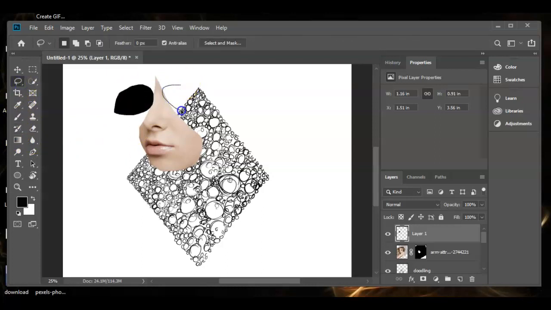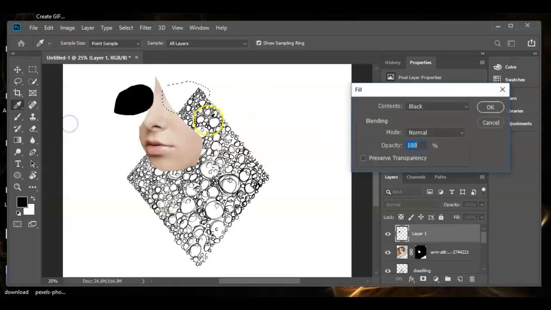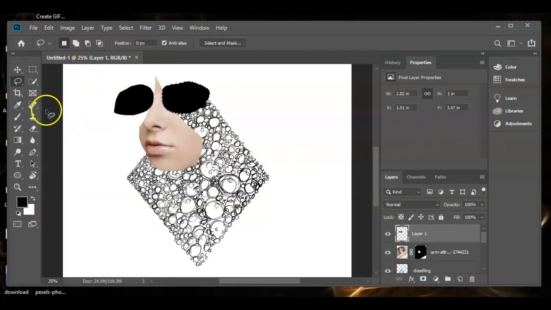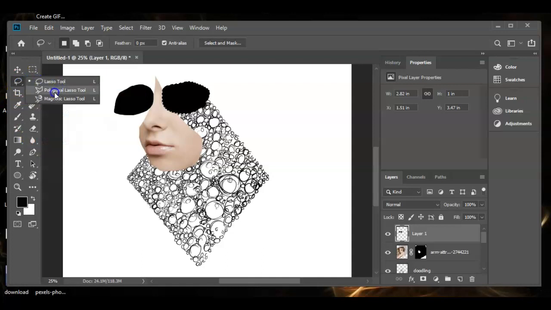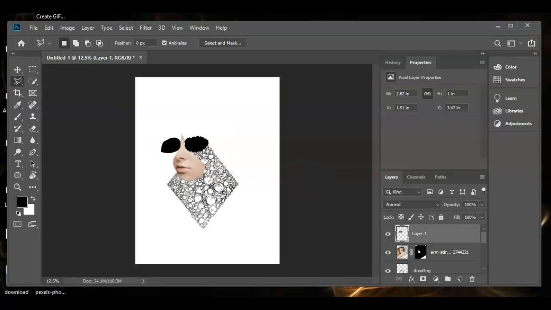The other thing that you can do with that then is I'm going to use a different lasso tool. I'm going to use the polygonal lasso tool now and basically create on a different layer.